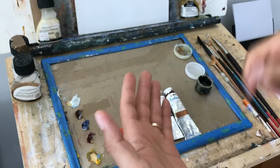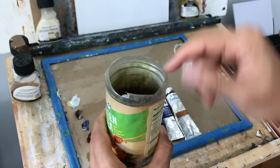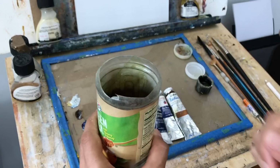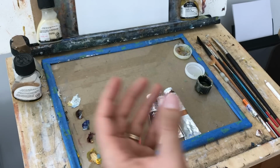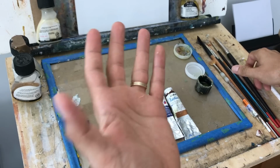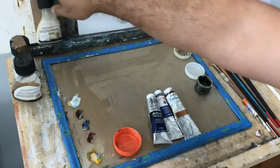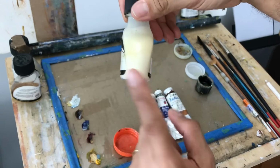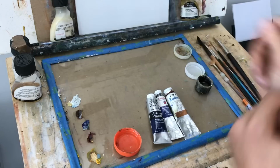Make sure you clean your brush. Once you rinse your brush in the water, make sure you clean it off on a rag. Okay, clean off your brush really good so that there's not too much water. Leave it to where it's just damp a little bit, but not fully wet, because then you will have the same situation as if you just mix these two together.